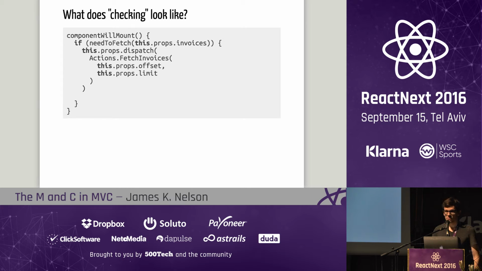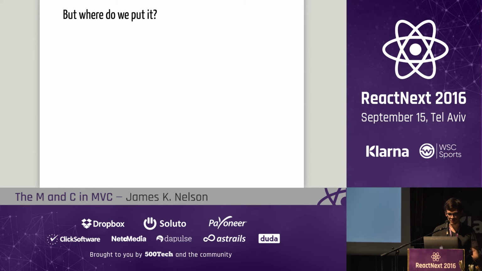it. Now you put that in a lifecycle method, so every time the component is mounted, it fetches the data if it doesn't have the data which it requires. Which is simple, but where are we going to put this lifecycle method? On the outside, we have our state, and then we have our connect wrapper, and then we have our presentational component. So this needs to be inside the connect. This needs to be inside that connect presentational component thing. So we're going to have to actually add another layer to it.